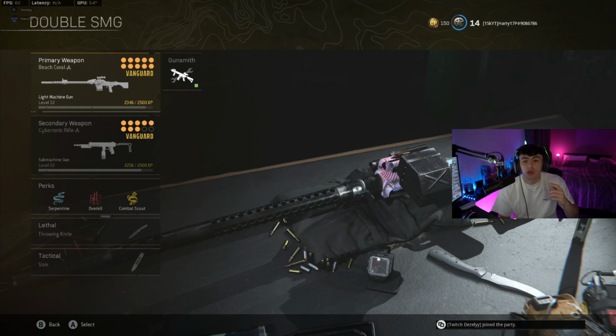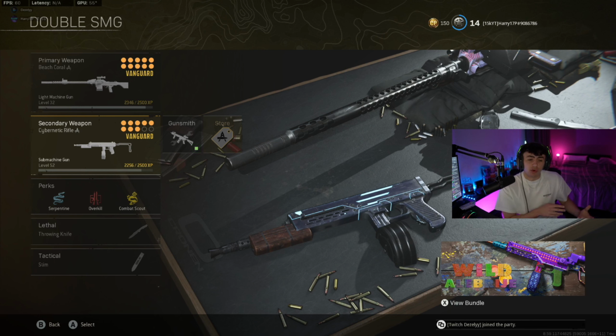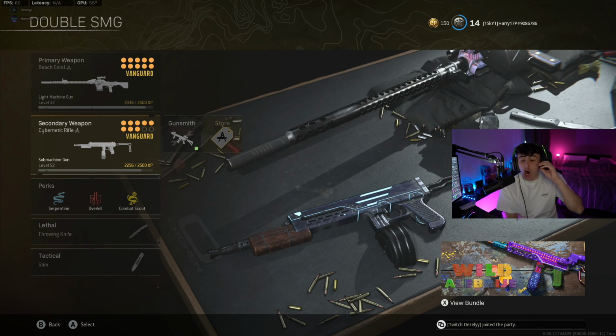Here you're going to see the best class setup in Warzone as of right now. I'll quickly show you the class setup and then we'll get into the gameplay. In the gameplay, I'm using this LMG along with the Akimbo new SMGs. These things are absolutely insane. I'll put the class setup out for these after this video has gone out, so keep your eyes peeled.